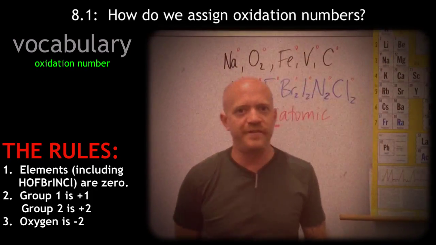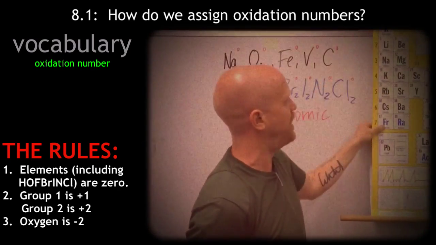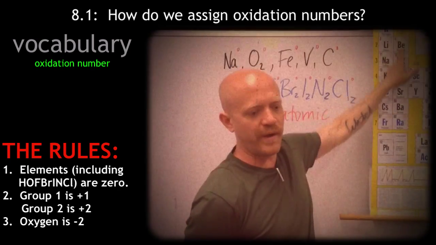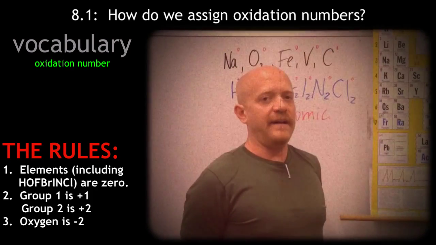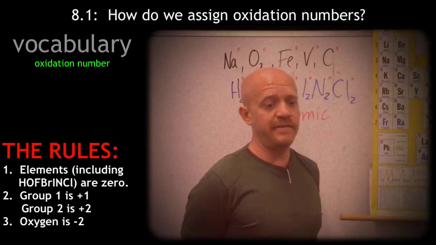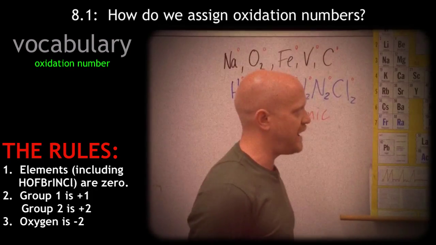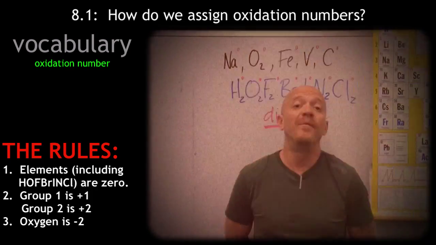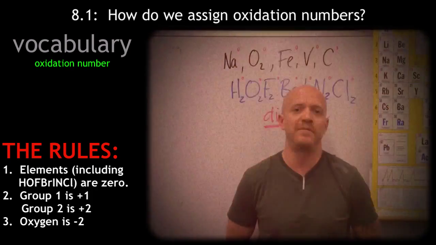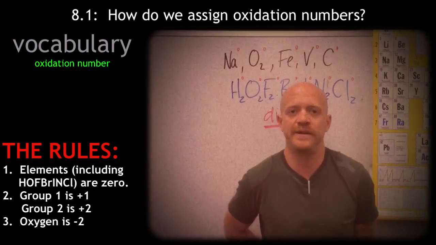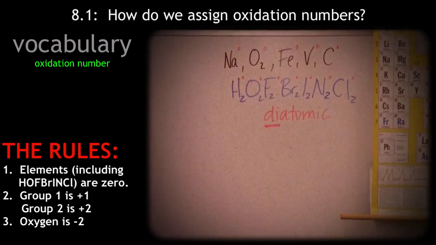Now another general rule of thumb, group 1 is always an oxidation state of +1. Group 2 is always an oxidation state of +2. And finally, for the third rule, oxygen, for our purposes, is always going to be -2. Sometimes oxygen is -1, but for the high school chemistry curriculum, oxygen is -2. Just remember that. When you get to college and take college chemistry, worry about it then. It's somebody else's problem. Now, how do we determine oxidation states?